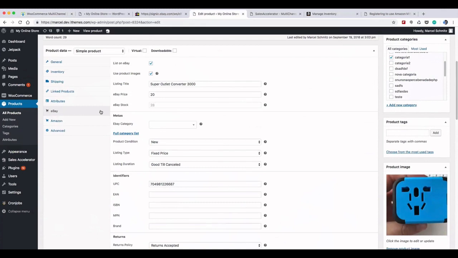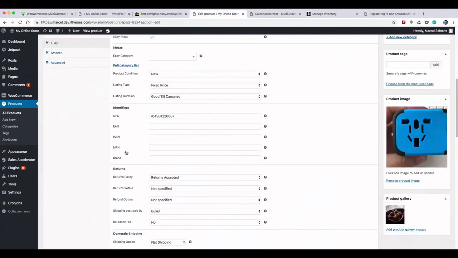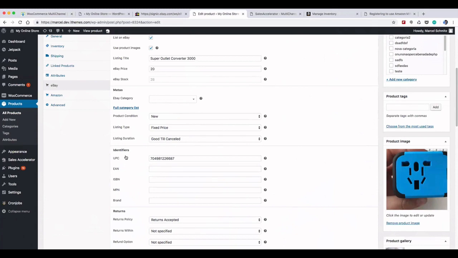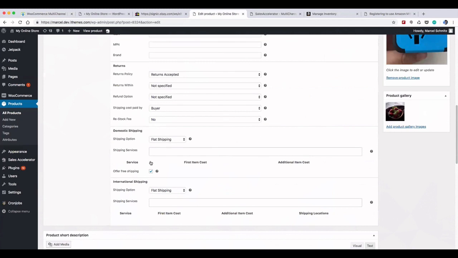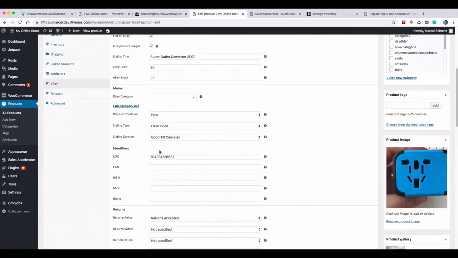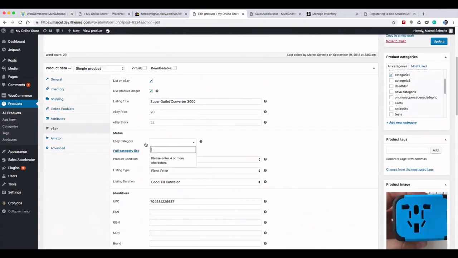Now, on eBay, you have other information that you have to fill in, and some information we already had in the settings before, like the shipping, international shipping, and domestic shipping details we have set up. This is going to be taken from those settings and brought over here. But there is other information that you need to put in. For instance, you need to have the eBay category put in. For demonstration purposes, I'm not going to fill this information in right now. I'm just going to try to list this product without the eBay category, just for you to see how eBay responds to you if something is missing, okay?